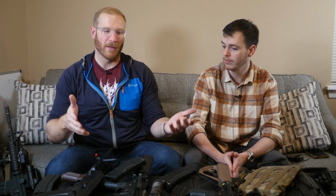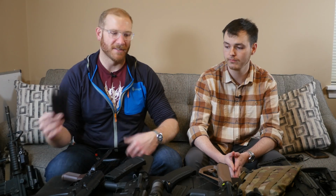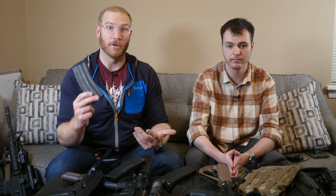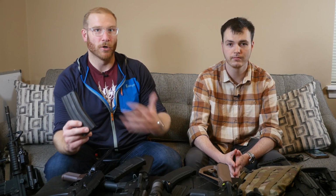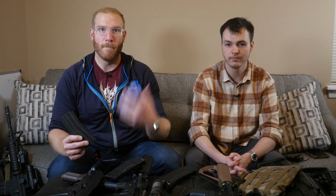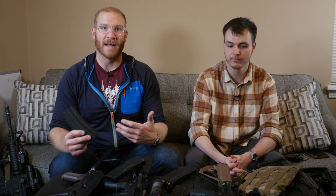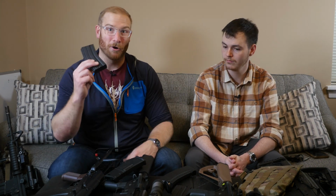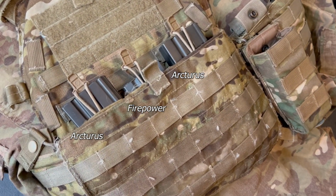And that was the big thing that really attracted me to the Arcturus magazines, is because they look like classic M4 steel magazines. And I personally do like Task Force Keg, US Grunt Kit, and I like having the realistic metal issued M4 magazines, both for the aesthetic and for one really important thing that Arcturus is a bit unique to on the market. They actually fit in gear properly.